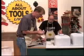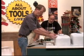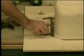Now, the great thing about these, as opposed to this style clip, is once I get my bowl positioned right where I want it on the top, before I glue it down or anything, I can take these, butt this right up to the rim, and glue that down.